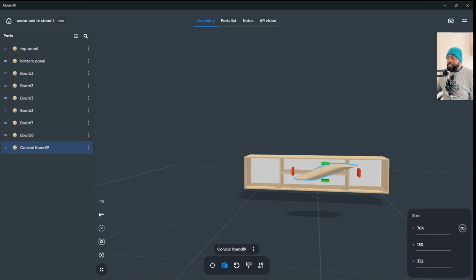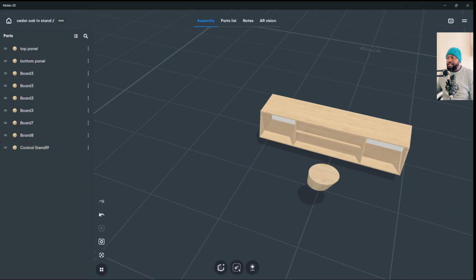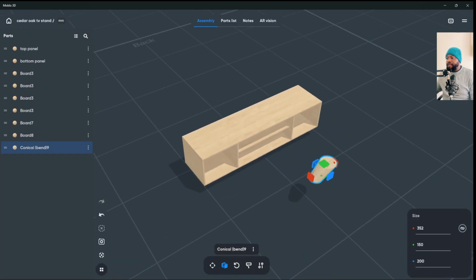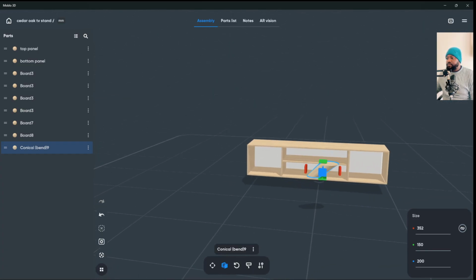Then as you can see, it looks like it's too wide and it's about to be flat. So usually I make this one on 200 as thickness. 200, is it so? Let's see if it will make sense. Yes, 200.